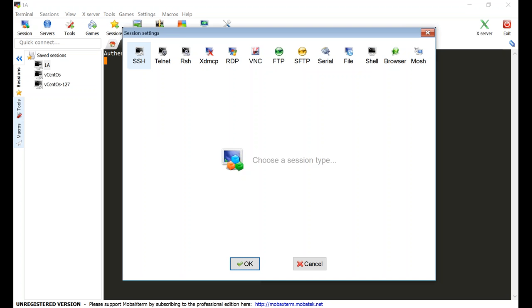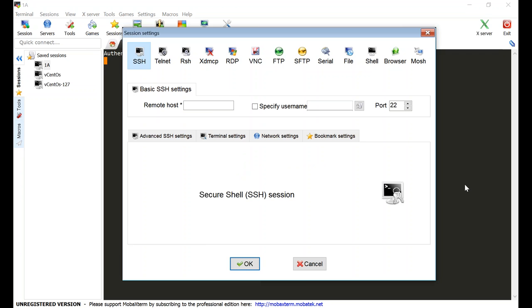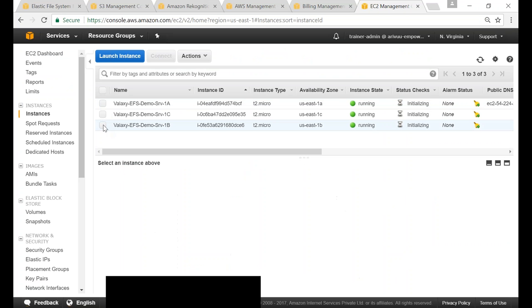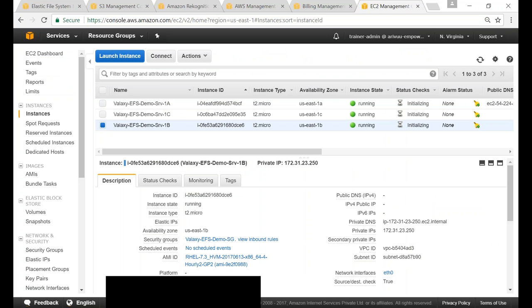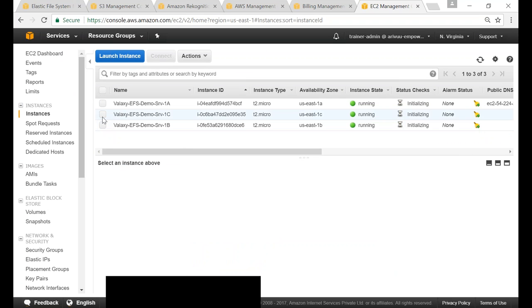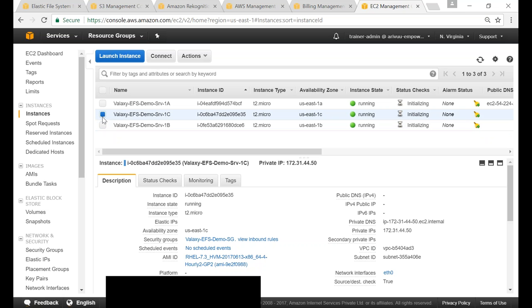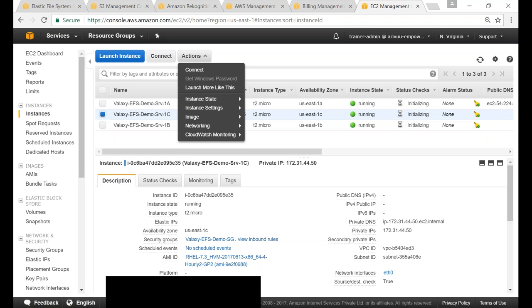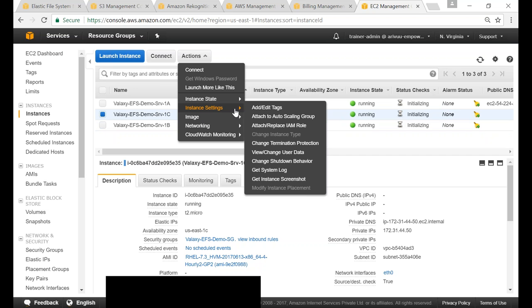Okay, I'm going to connect to 1B now. Let's go ahead and get the 1B IP address, that is public IP address. Did I not choose the public IP address for this guy? I think I did not choose the public IP address for these two guys. Okay, the only way we can attach a public IP address is to stop and start them. My bad, always I do this.